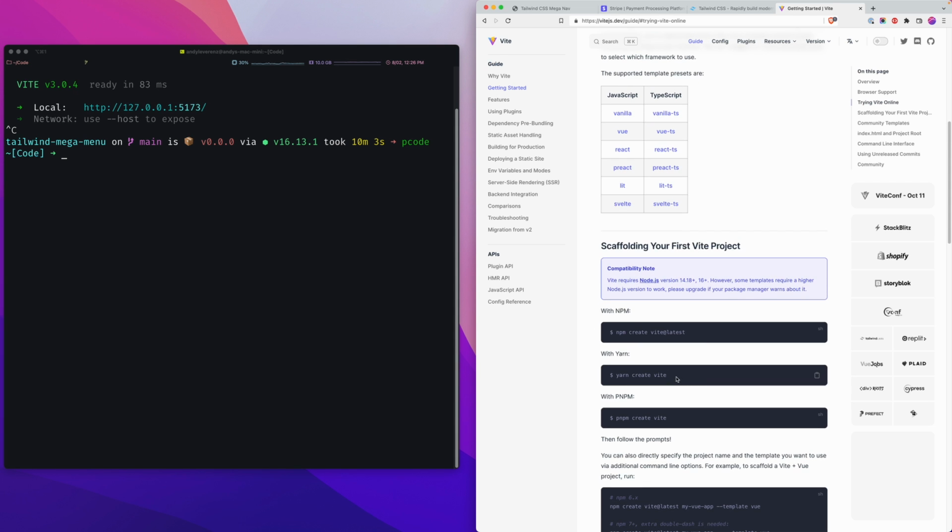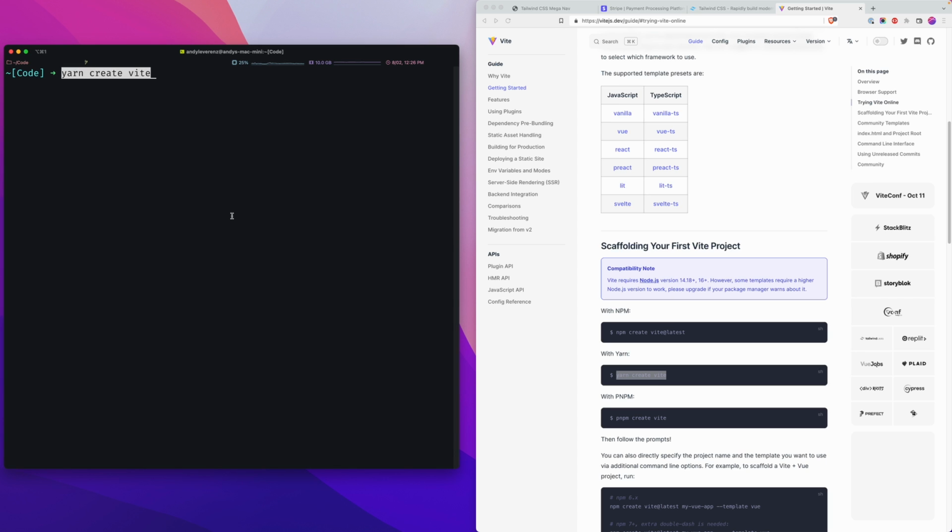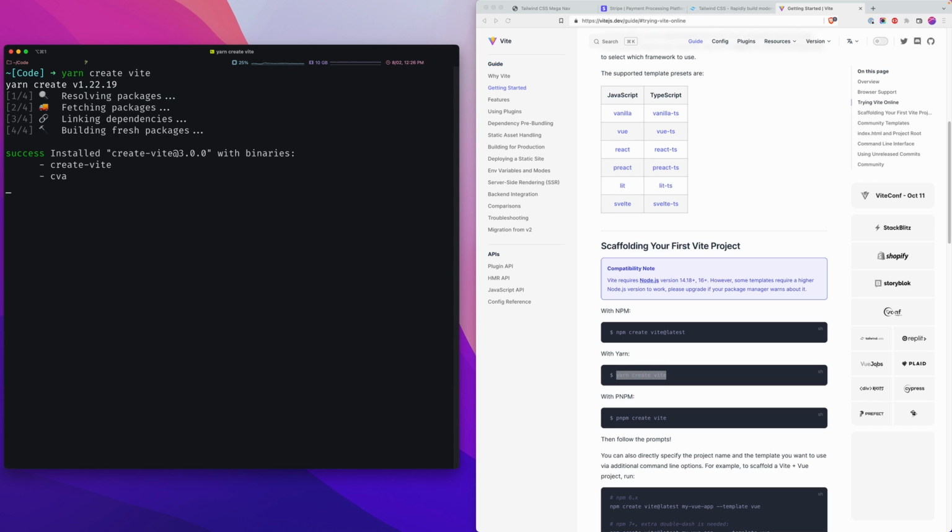You can use Yarn to kick off the Vite setup. I think it's called Vite for short. I'm not 100% sure. I used to call it something else. But anyway, let's create a new project. If you just kick this off in your code directory like I have here, you can say yarn create vite, and it has a step-by-step guide to walk you through what kind of package you might want. You'll see this little prompt asking what project name you want. So I'll say Tailwind CSS mega menu, something like that.